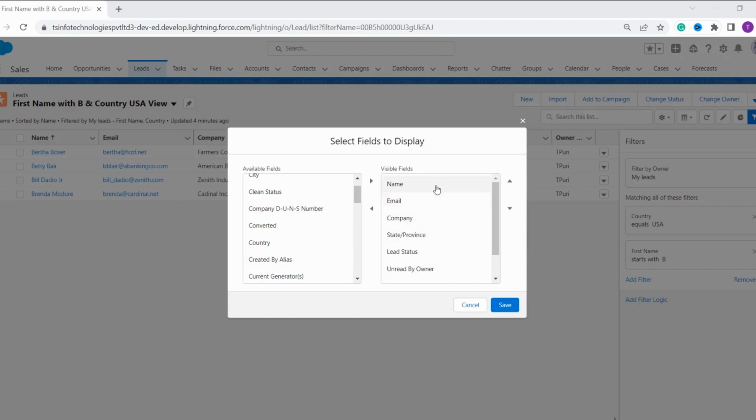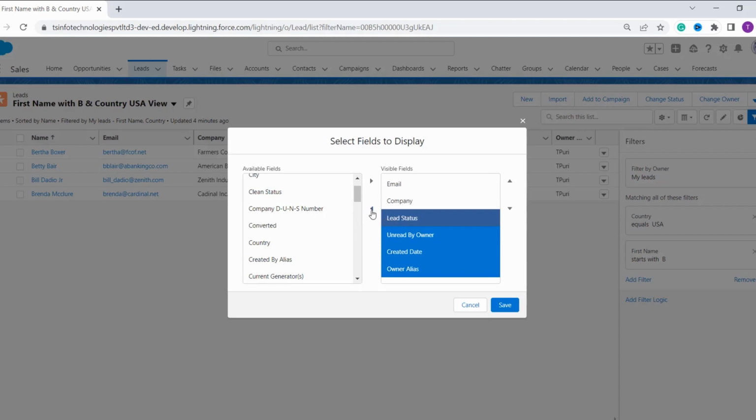Firstly I remove the unwanted fields from the visible fields box. I don't need the name, so I remove it by using this arrow. I also don't need the state, so I remove this one as well. I also want to remove these unwanted fields, so I select them all and use this arrow to remove them.